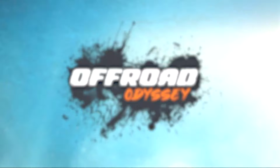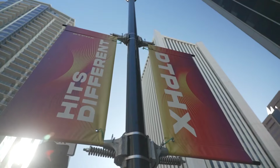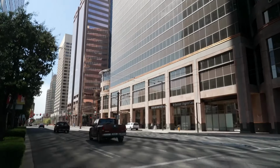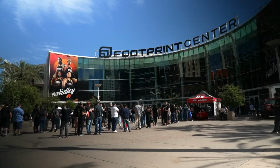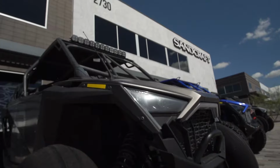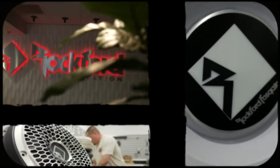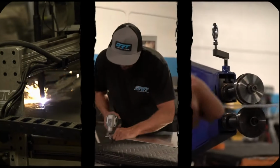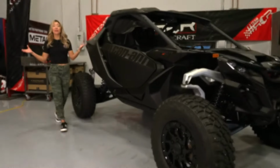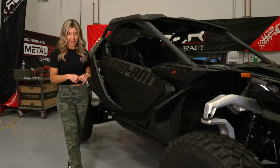To build our sandblasting machine, we came to Phoenix, Arizona, one of the top riding destinations in the US and home to dozens of off-road brands. We called up some of our friends to help bring this build to life: Rockford Fosgate, DRT Motorsports, Shock Therapy, and SANDCRAFT. We're in the SANDCRAFT garage, and this is where the magic's gonna happen.